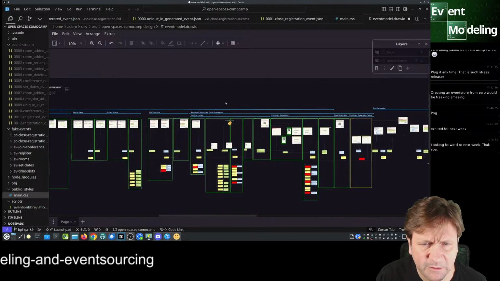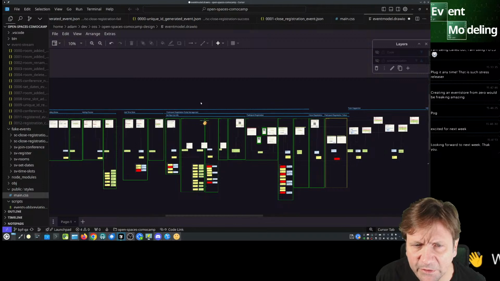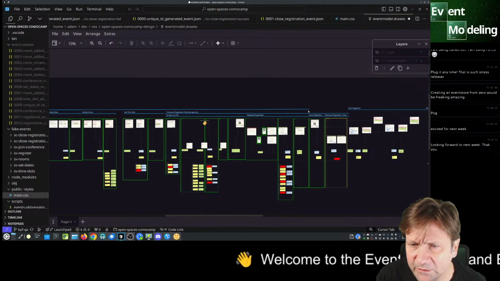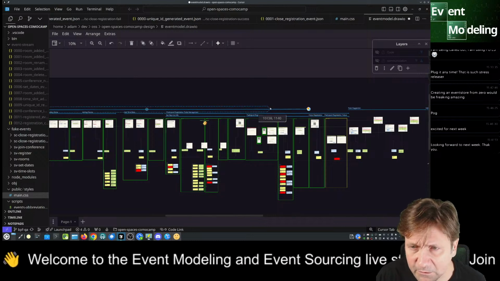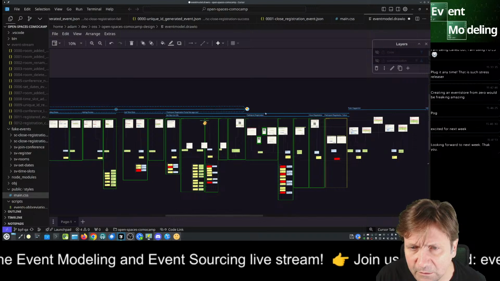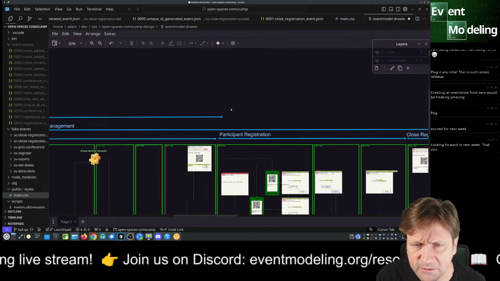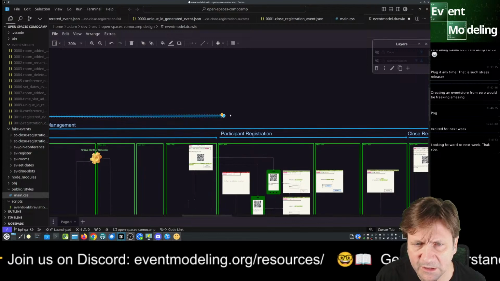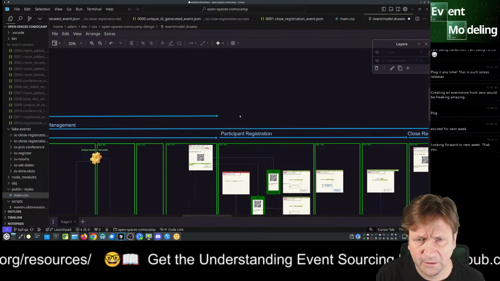I think there's a registrant portal management. As soon as we start looking at the participants registering, I think we're kind of done with the setup. We can move this arrow back.